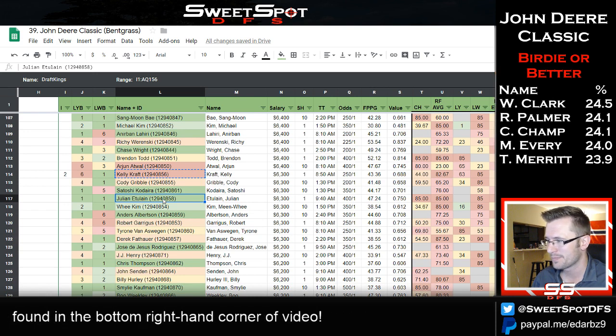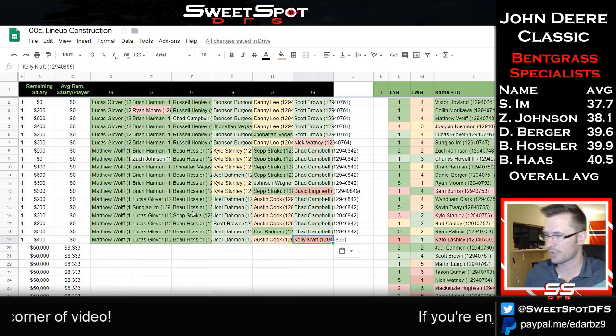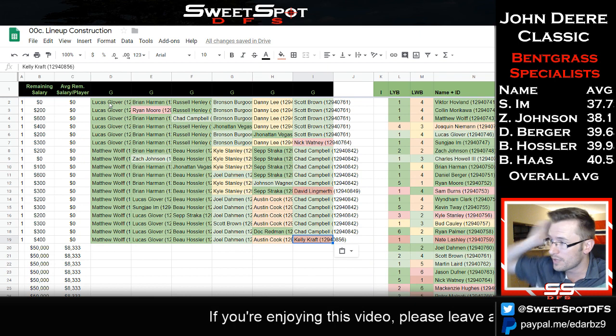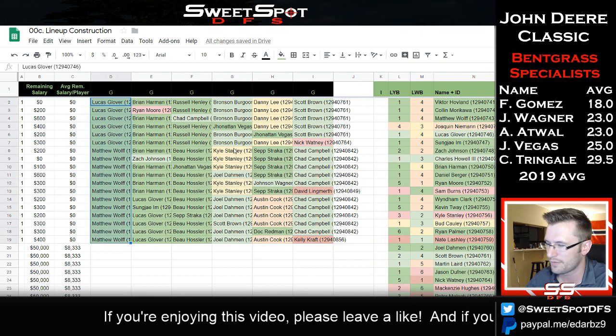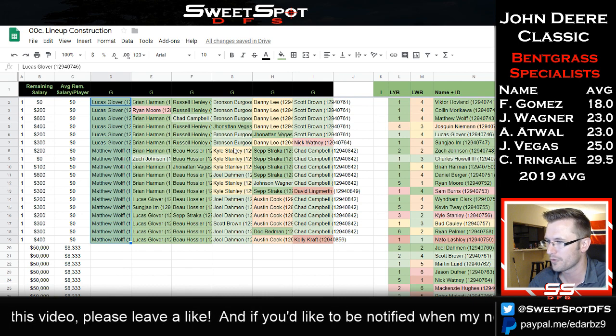I like him. He can score well, but I'm just gonna leave it as is. Okay, so there we go. I know that was probably a little longer than what you guys probably think of, but that's only 3 lineups. Let's see if we can cruise through the other ones.